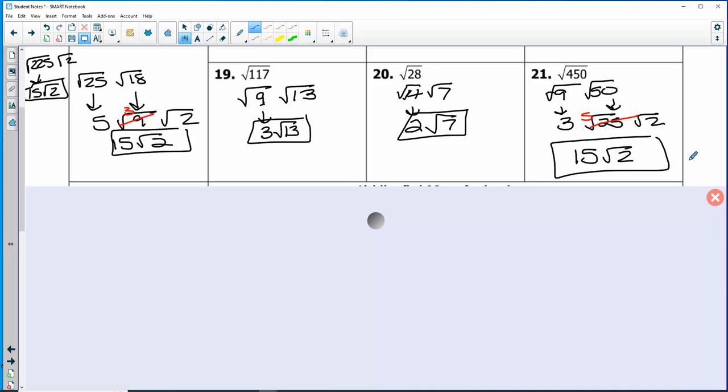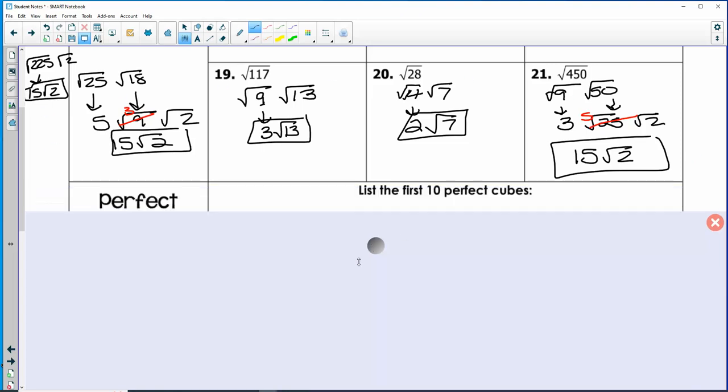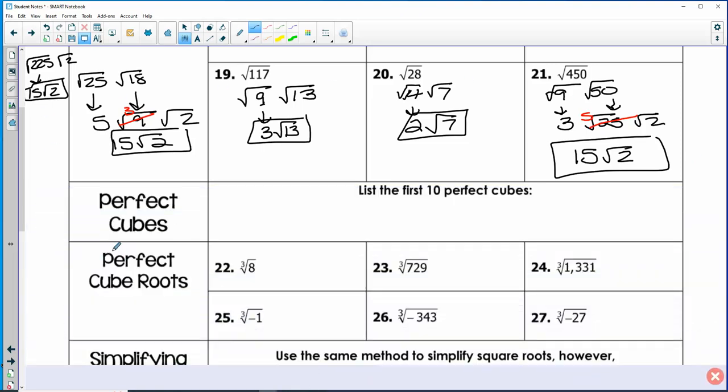All right. Any questions about those? The next thing, the perfect cubes, I am actually not going to do a lot with those this year. We're really just going to focus on breaking down the square roots. But I do want to make sure you know how to do a perfect cube on your calculator. So we are just going to go down to this section, the ones that work out nicely, and make sure you guys know how to put those in the calculator here.